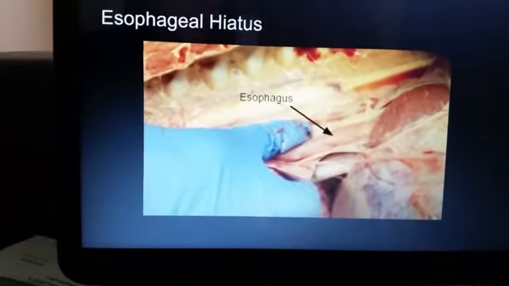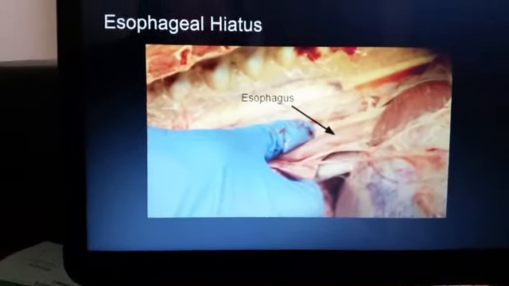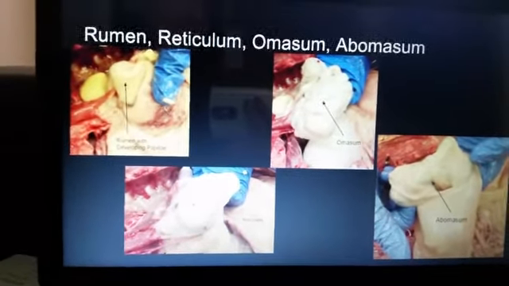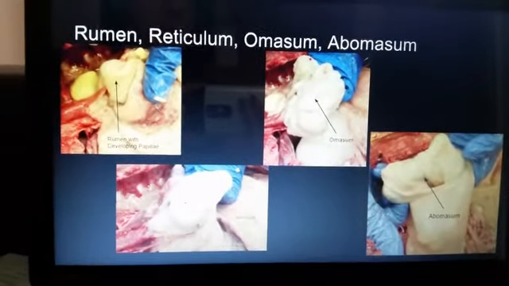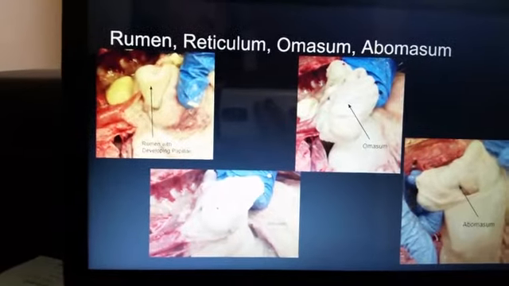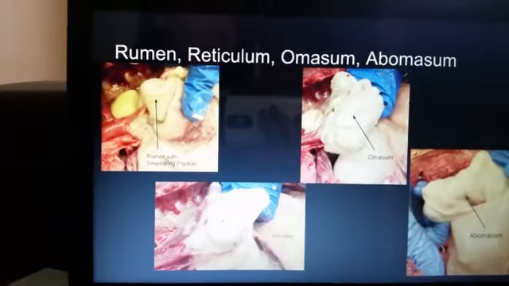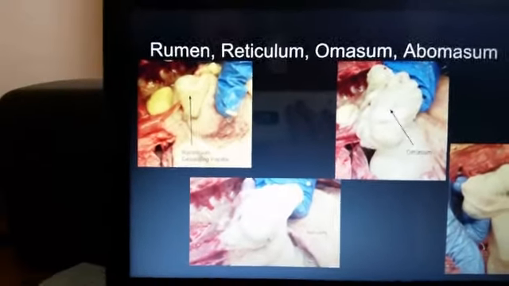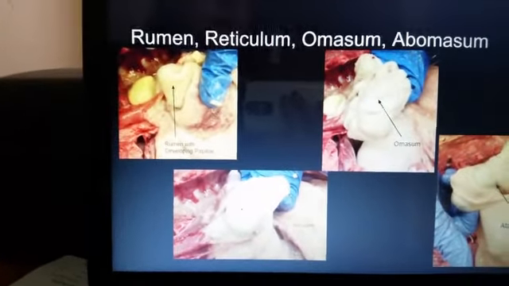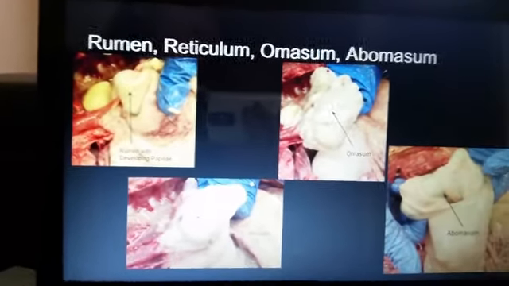Once the esophagus passes through the diaphragm, you will be able to see the 4 stomach compartments of the ruminant stomach. These are the rumen, the reticulum, the omasum, and the abomasum. The rumen, when it develops, will have papillae. The reticulum will have a honeycomb-shaped wall. The omasum will have many layers called plies, and the abomasum will have a smoother surface where hydrochloric acid and pepsin are produced. The different textures of the stomach walls help you differentiate the 4 stomach compartments.